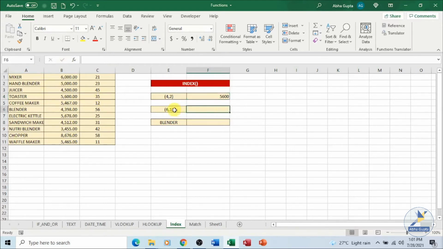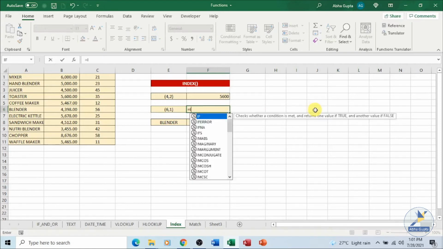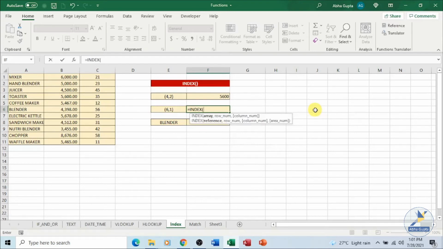Say we are looking in row number 6, first column, where I am looking for Blender. It will pick up that data for me and give me the answer. If I say over here index, and the array, let me give the array over here.